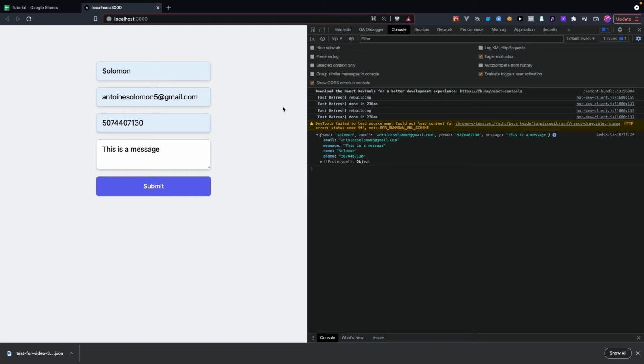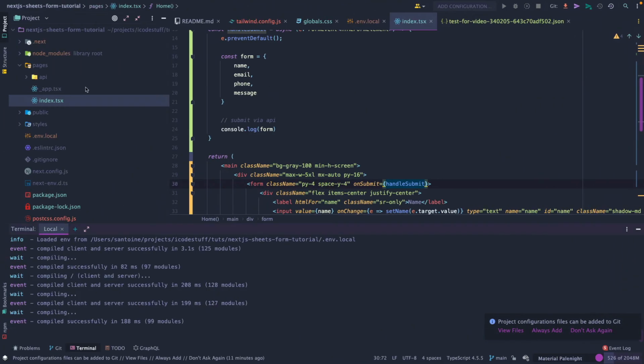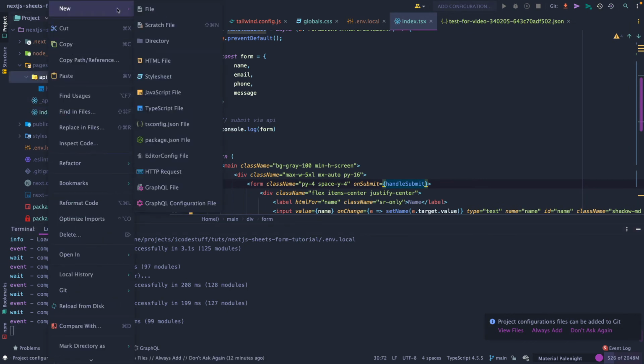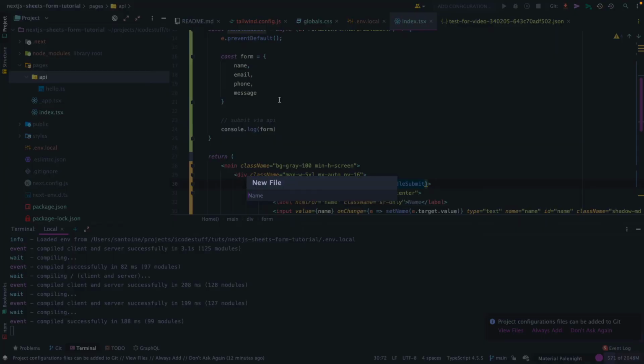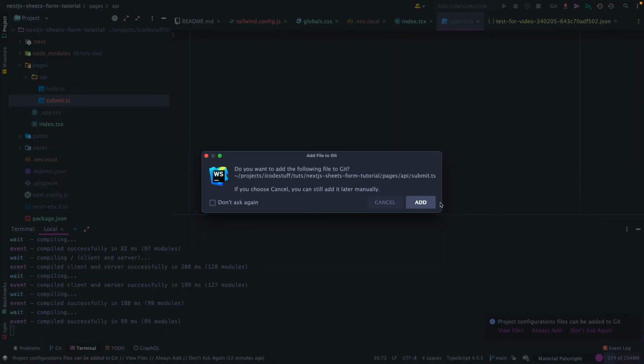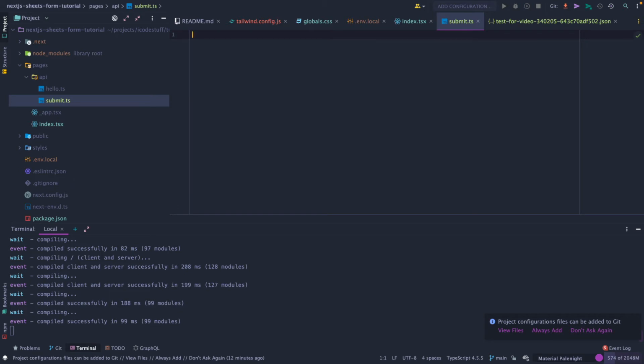All right, so if we look at our console, we have the email, message, name, and phone number. Now what we want to do is submit it to Google Sheets via API. So what we can do is create a new file within the API directory, and we will call this submit.ts, like so.